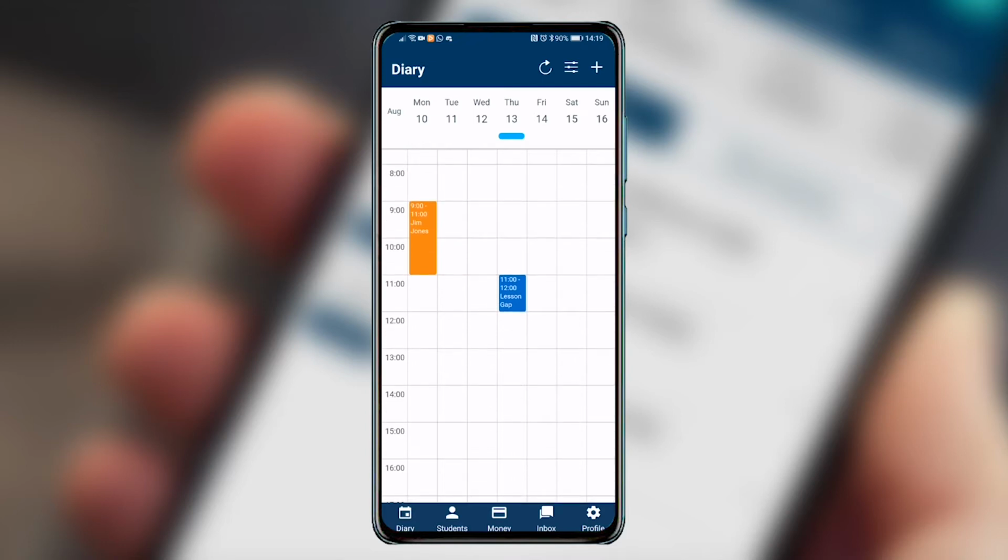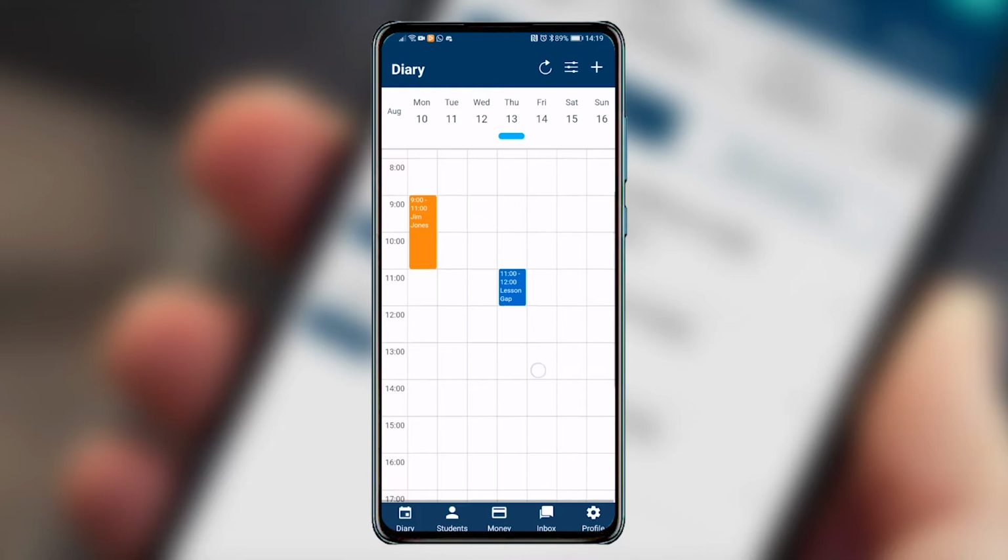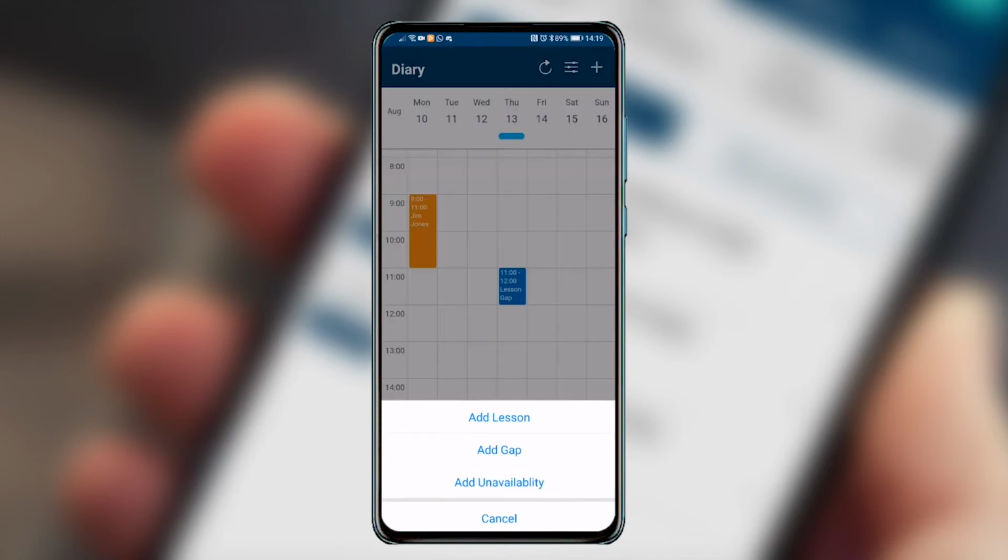Now, having added that gap to the system will automatically send a message to all of your students telling them that you've got a gap available. And that often prompts them to book. What we're finding is that a lot of our instructors are easily paying for the cost of the subscription, which is £10 a month, just in filling gaps that they wouldn't have otherwise been able to fill by using this system. So it's a really useful feature.